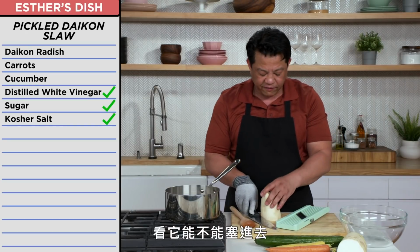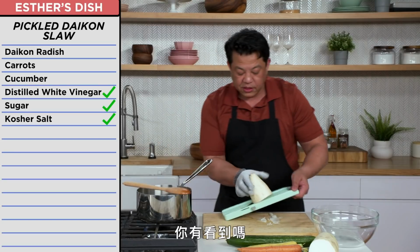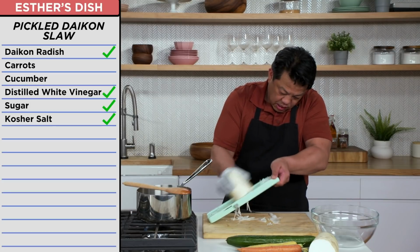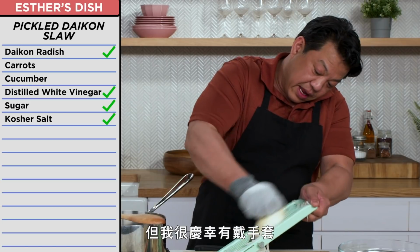See, this isn't even gonna fit in there. I've never used this. Oh, wow. Can you see this? Ooh, this is really interesting. I'm very glad I have the glove though.